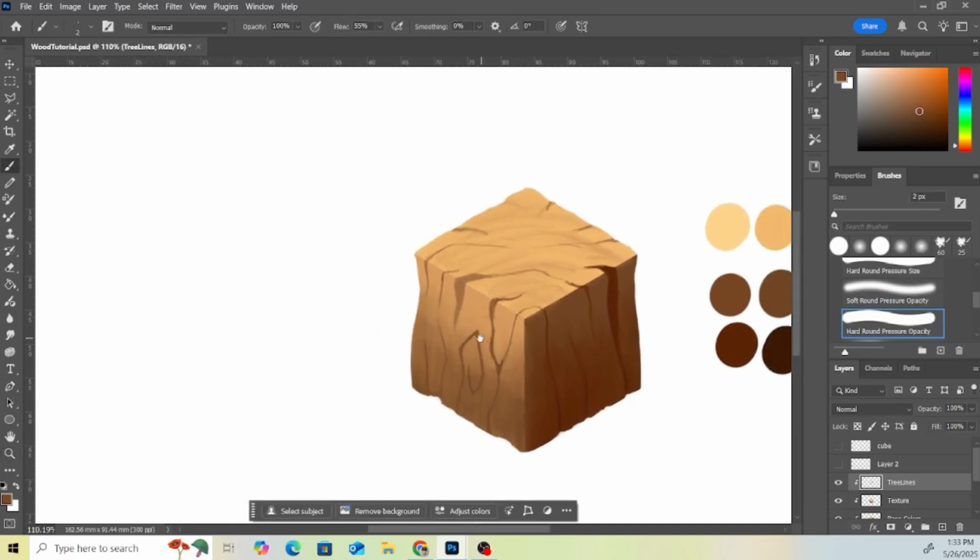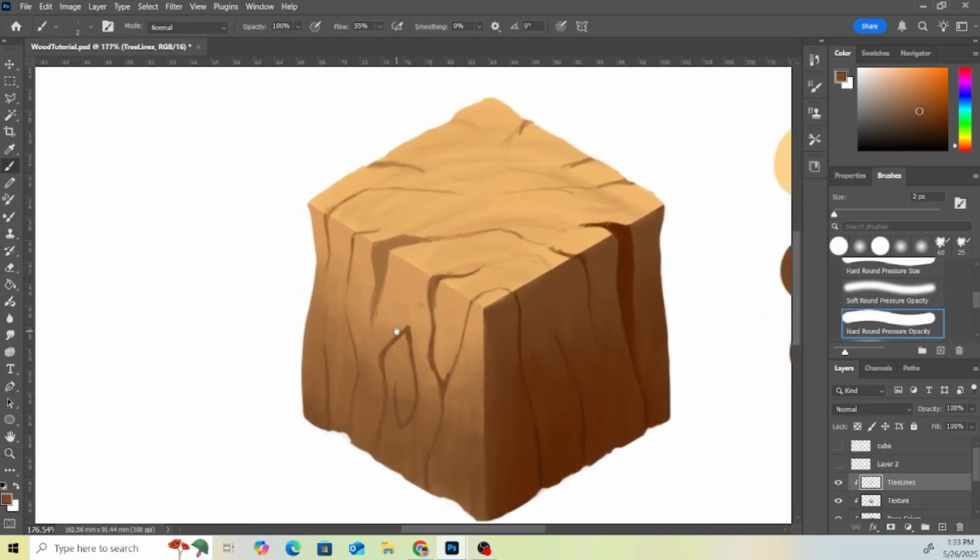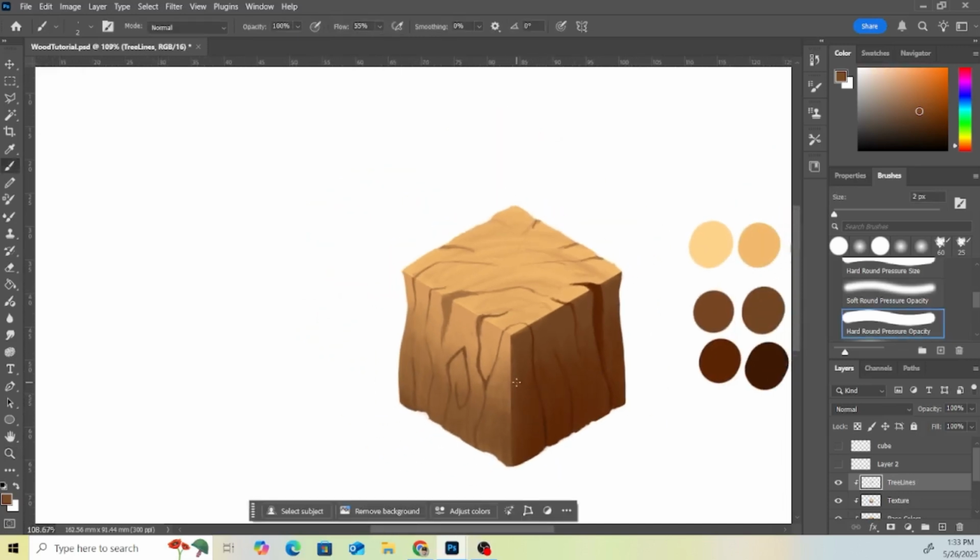So now what we're going to do is some basic highlights, right? And shadows. We're going to work on adding depth. Now, when we think about light, little lighting 101 is, say for example, we have a crack, like so, right?